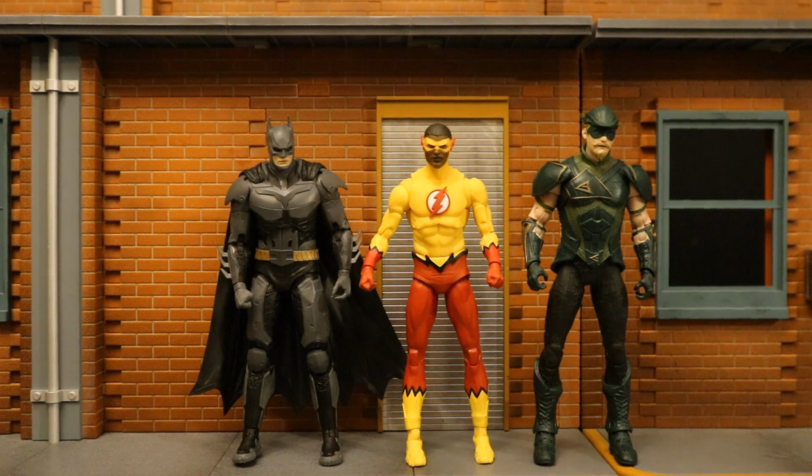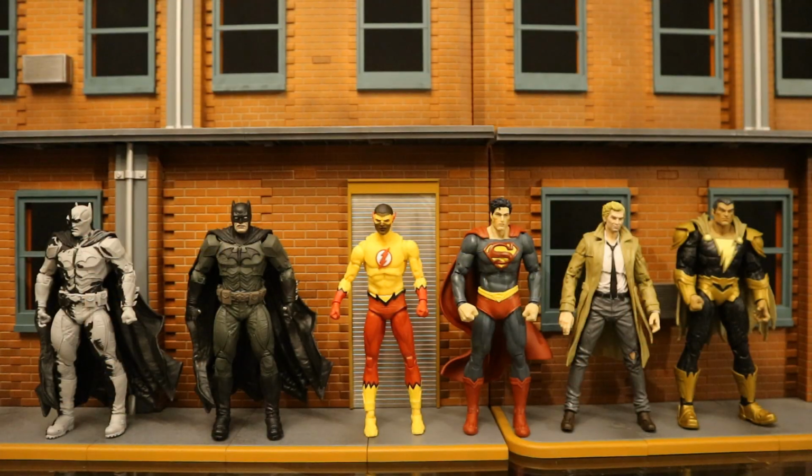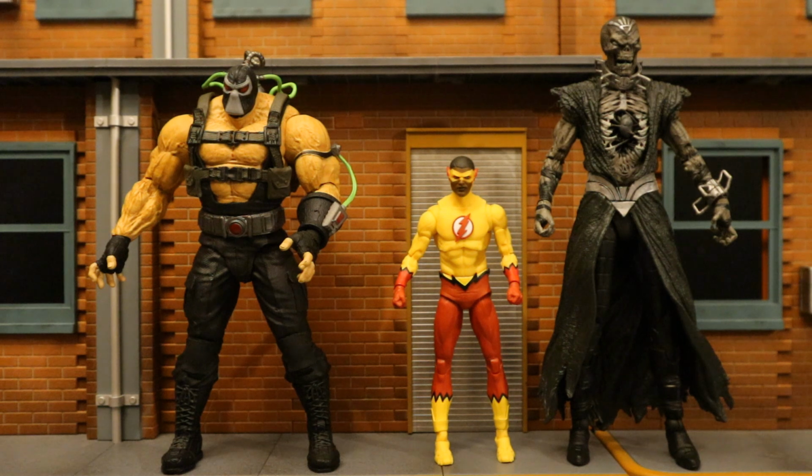And now, next to the second wave of Page Punchers. This is based off the Injustice 2 comic. Here's Kid Flash, next to the first wave of Page Punchers. This is a Black Adam themed wave. Walmart finally shipped my black and white Black Adam. My order was stuck. I had to cancel my pre-order and reorder him, then it shipped pretty much immediately. Really annoying.